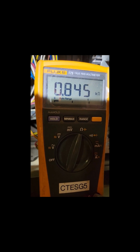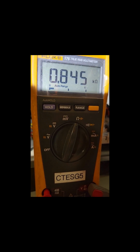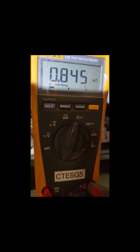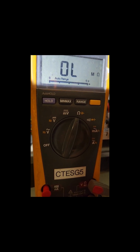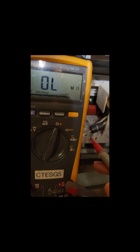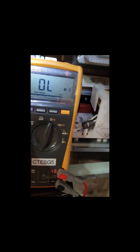It is consistently showing 845 kilo ohms, which by design should not be less than 1 mega ohm. It should show overload. So either this could be the issue or the inverter board, and let me pull out the inverter board to show you further.